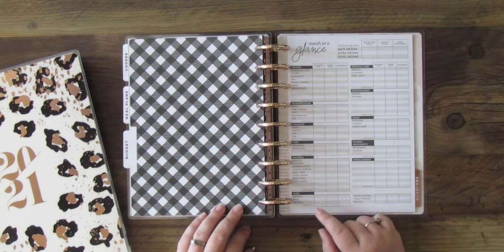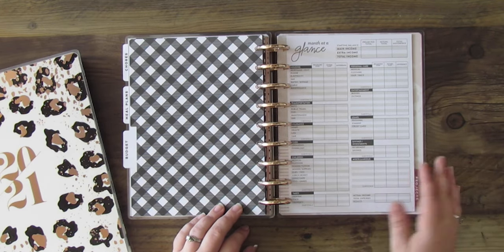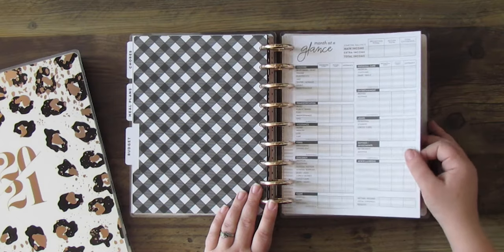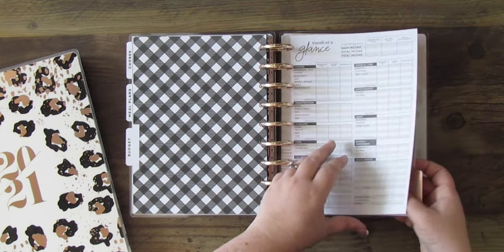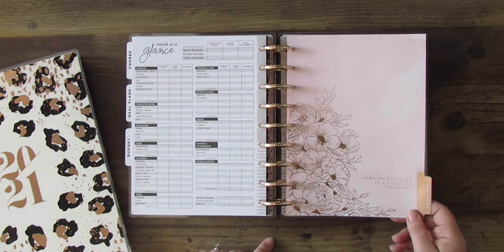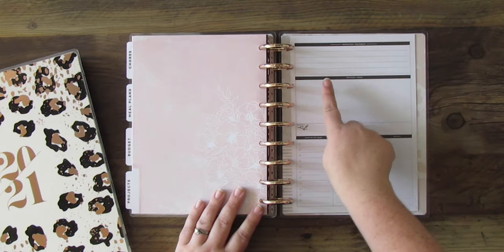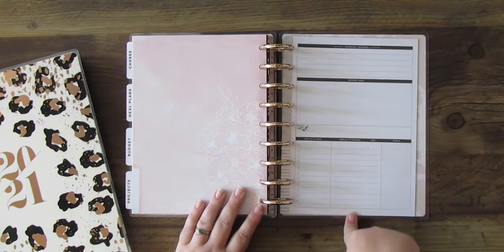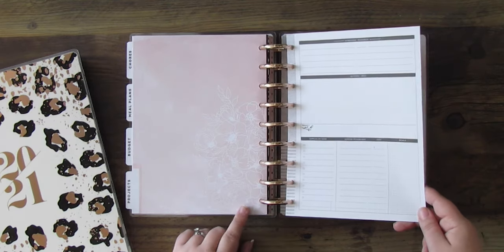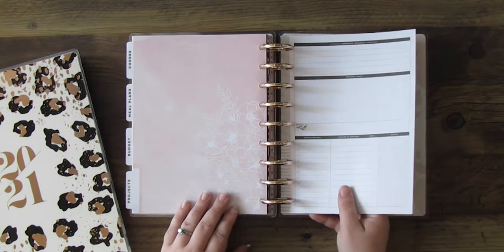So it's just a generic budget and we'll see if I end up using it. The real reason I bought the whole Homemakers Pack was for this project tab — I love it. The way it's laid out with inspiration, resources, sketches, ideas, supplies on hand, supplies I need to purchase, costs, and details is almost exactly how I lay out big projects for my blog. That's all the sheets they gave me for that section, and it's the one section I really want more of.